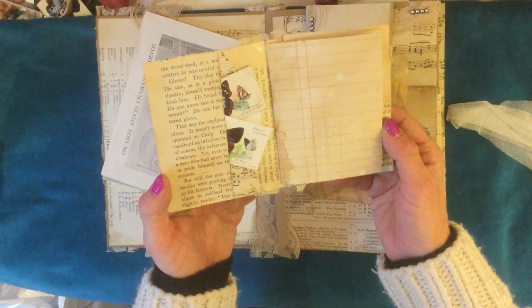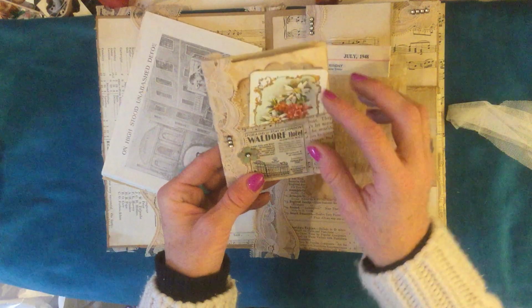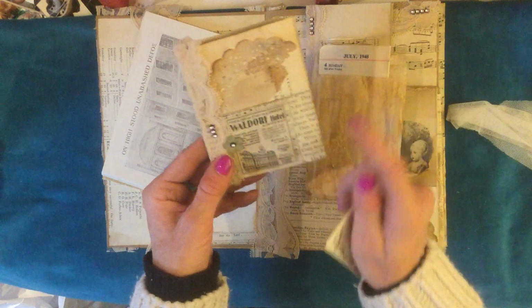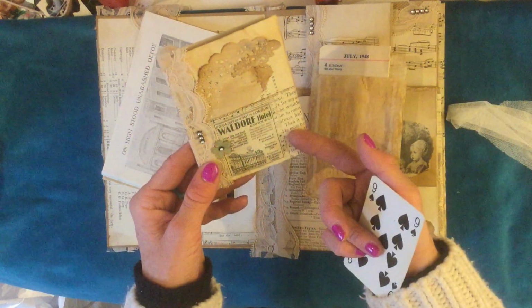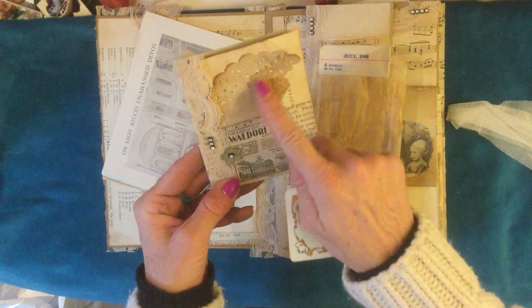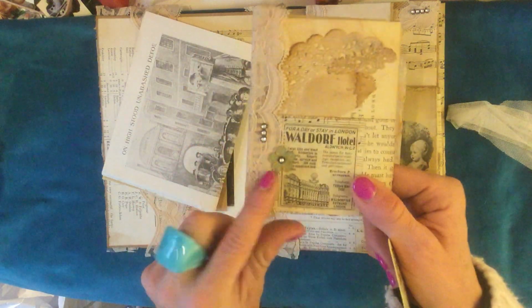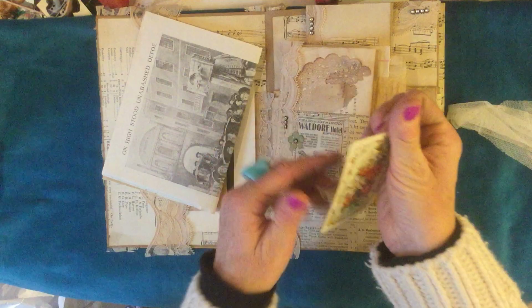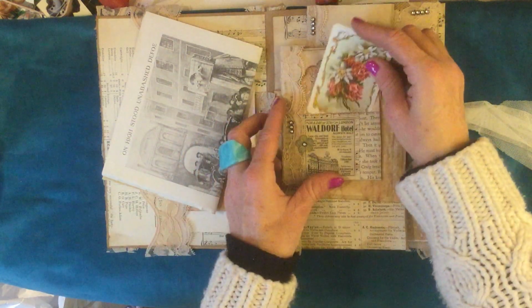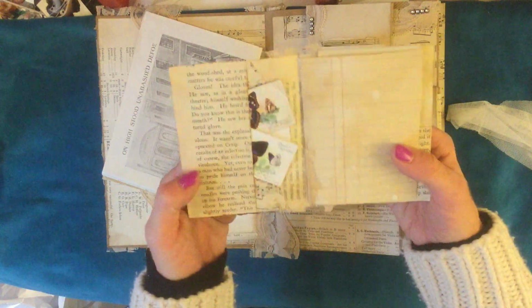Then here I've done a little fold-out booklet, I suppose is what you'd call it. Again, it's got vintage images, vintage book page, vintage sheet music, vintage lace. You've got, not vintage, a coffee dyed doily there, the not vintage flower from Laura with some bling. A vintage playing card, which I just popped in there. Love the patterns of these.